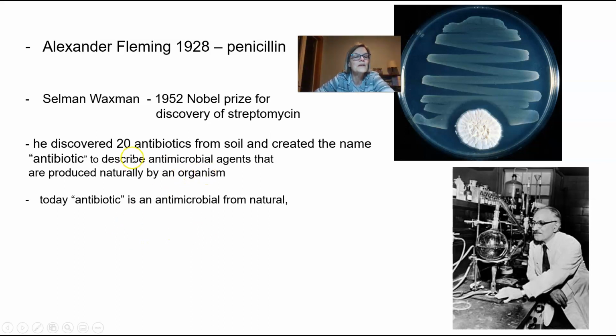So he came up with the name antibiotic to describe an antimicrobial agent that's produced naturally by an organism. Today, the word antibiotic means an antimicrobial that is natural, semi-synthetic, meaning you got something natural and fiddled with it in the lab, or completely synthetic in origin. So antibiotics can be all sorts of things. We might have even called salvarsan an antibiotic if it came later on, just a synthetic one.